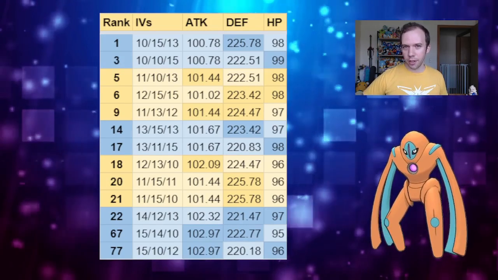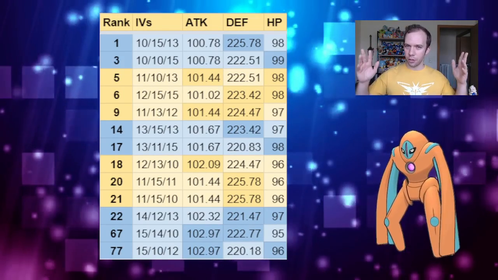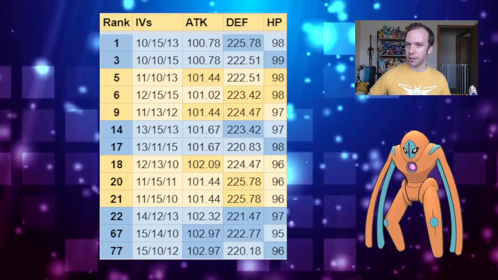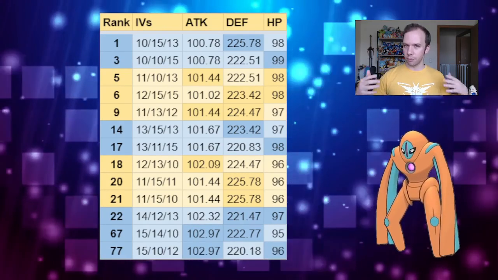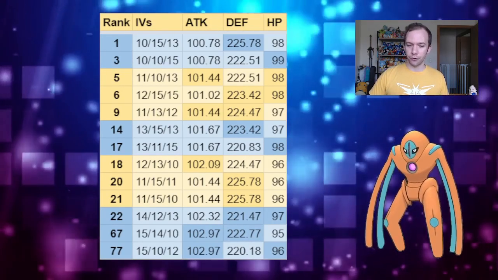Also, if you're wondering how many raids you're going to have to do to possibly get one of these IV spreads, well, if you're trying to get one of these 13 good IV spreads on Deoxys Defense Form, you'll have to do about 12 raids for a 50% probability to get it, 20 for a 70% probability, and I feel like at that point, many of you should have it, but if you want to pump it up to like a 90% probability, well, then you'd have to do roughly 40 raids.